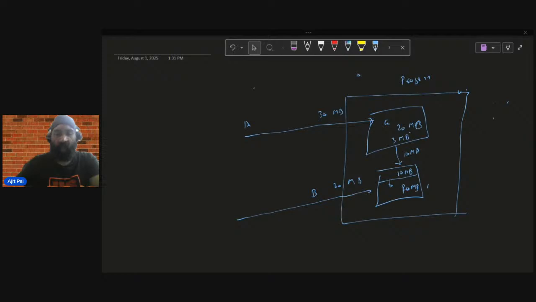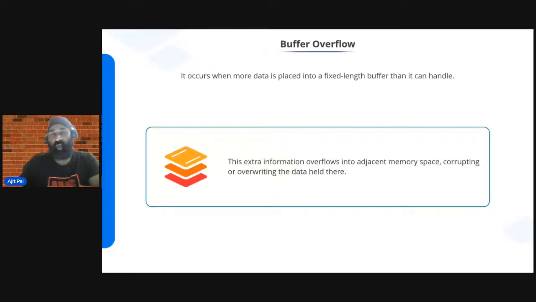You input more data than your buffer can handle. It occurs when more data is placed into a fixed-length buffer than it can handle. So this extra information overflows into the adjacent memory space, corrupting or overwriting the data held there.